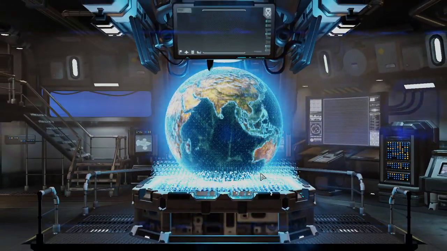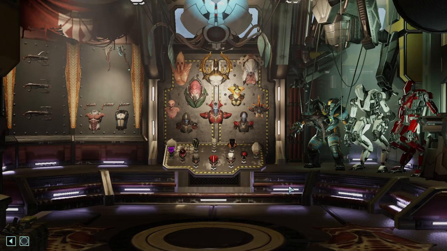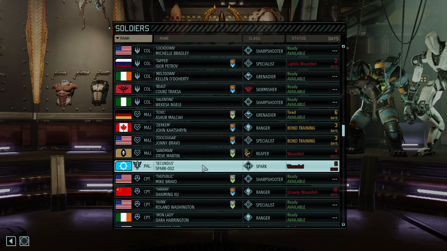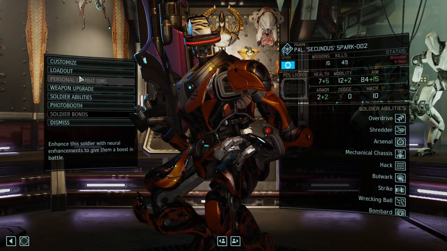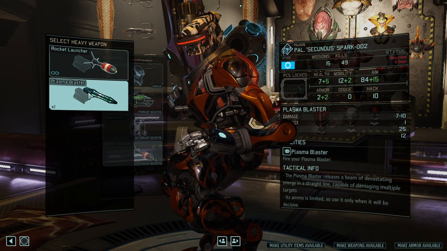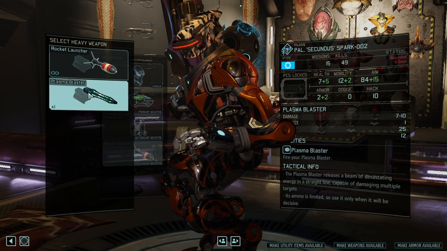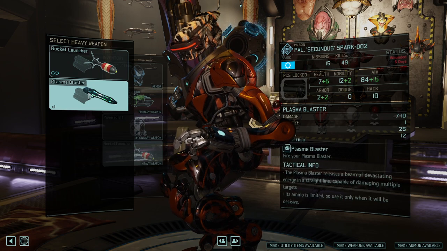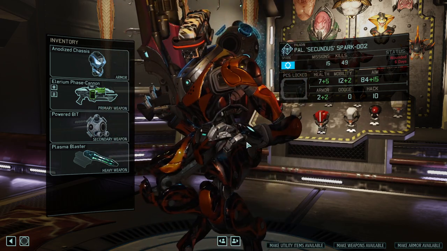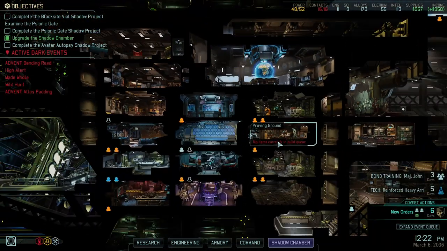Plasma Blaster only has a small range, if I'm not mistaken. Like a very straight line. But it deals a lot of damage. So, what we're going to do, since that's a niche weapon, I like it. 7 to 10, fire your Plasma Blaster. Beam of devastating energy in straight line. Yep, that's exactly it. So we're going to run Secundus with the Plasma Blaster. Cool. Worked out pretty well.